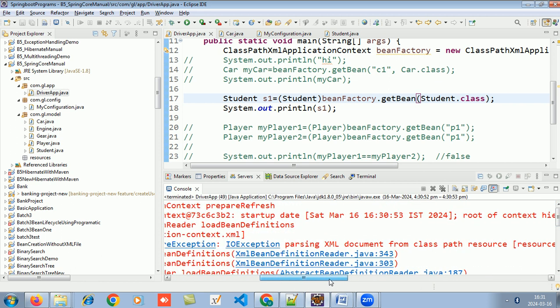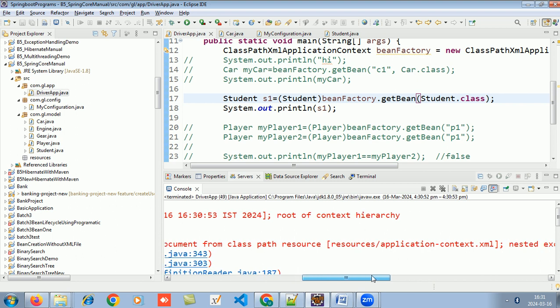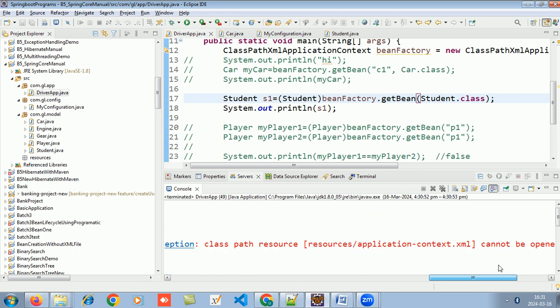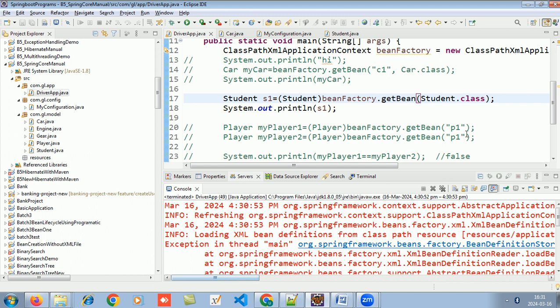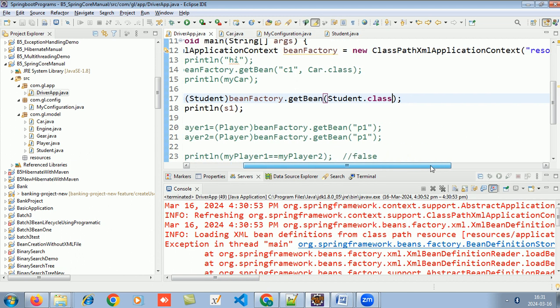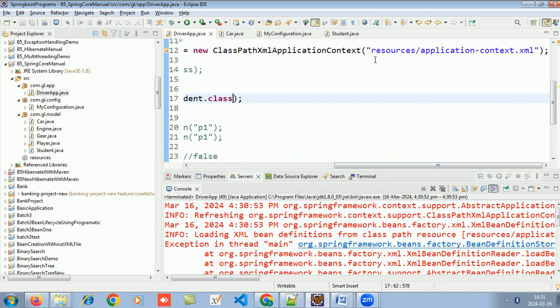Now we are not using any XML document. Now we have to use the name of the configuration file which we have given as a resource, not this.